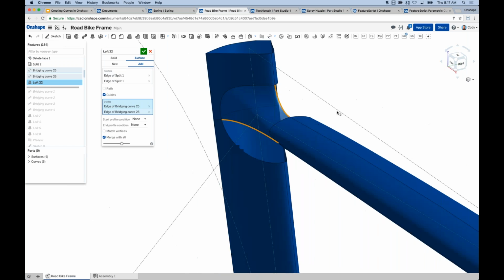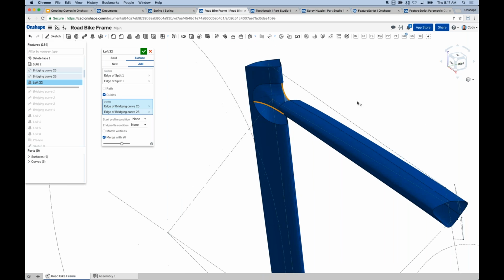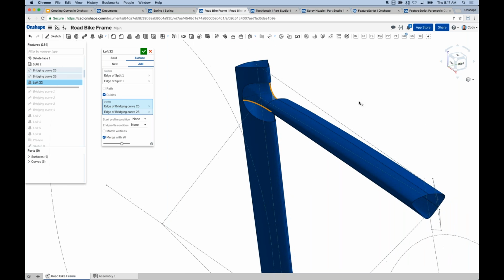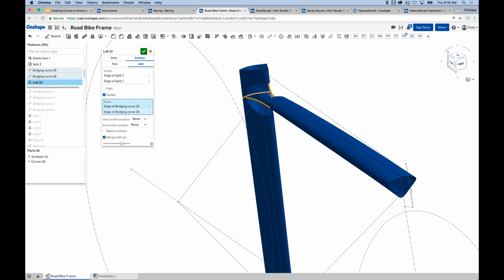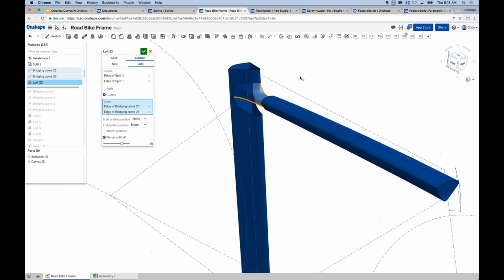So this is just one example. Another very common example of using bridging curves is creating edges for a fill, because it's a very similar scenario. You kind of need to fill this gap, and you may not have a clear boundary for a fill, and you can use bridging curves as a way to fill in those pieces that you need to get that boundary. So that is the bridging curve command. Again, you can just do simple bridging curves between points, but you can match tangent if you select edges, and it creates that smooth transition that can be really helpful in these kinds of commands.